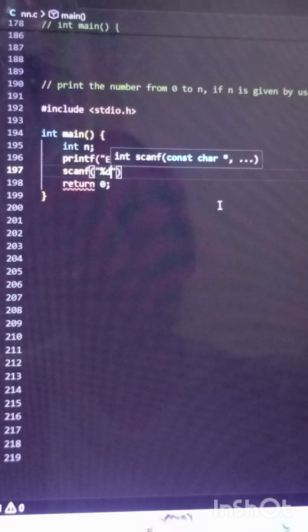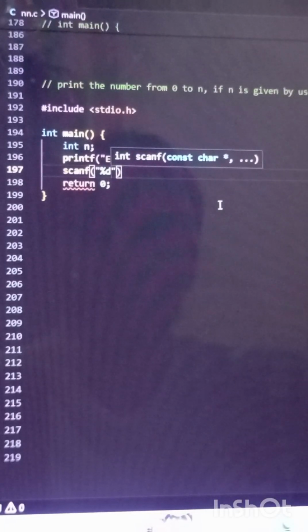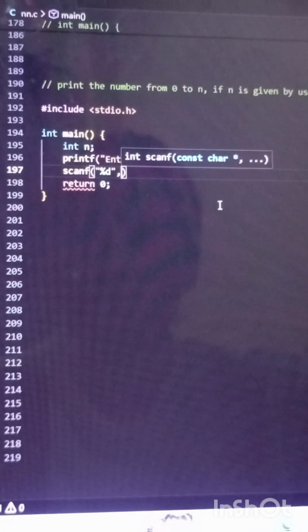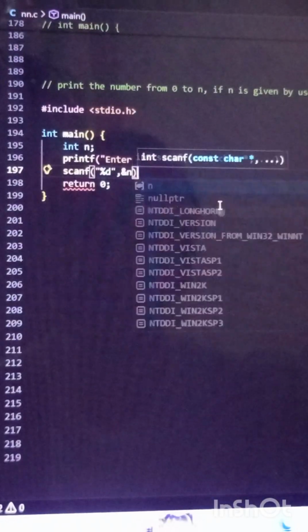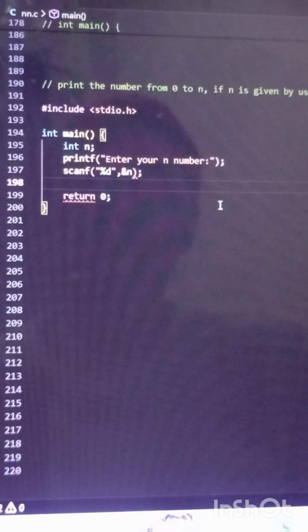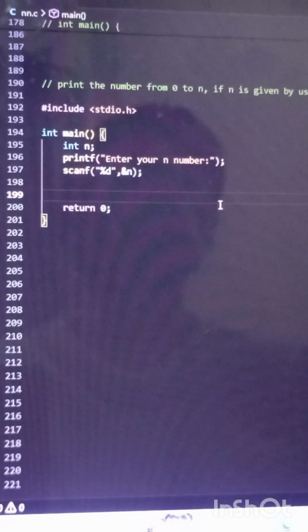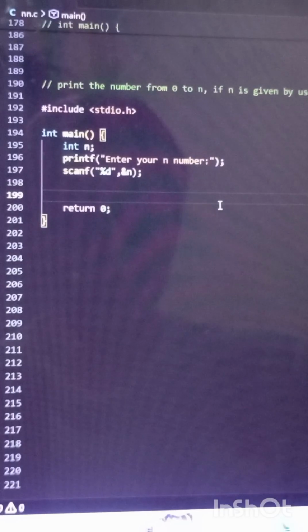So in here we have to first declare the data type, which is integer. After declaring the integer data type, we place the value into memory. Now we will start our while loop.